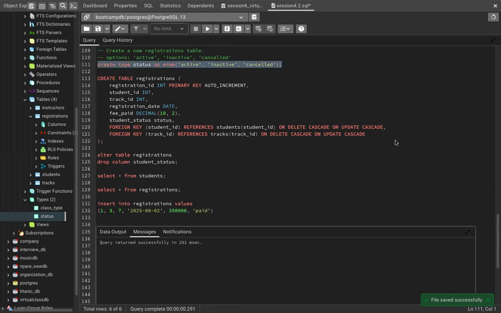IJ, Alpha, are you there? IJ, just pause on your student table. Can you create a registration table based on what you're seeing on the screen? IJ, do you get that? All right, sir. You're not just waiting on a student table. We will address your student table issue later. Don't worry. So everyone, if you are having issues with a student table, just pause that. Create your registration table. But before you do this, you need to create a new type called status, right? Then you can now create a new table called registrations.